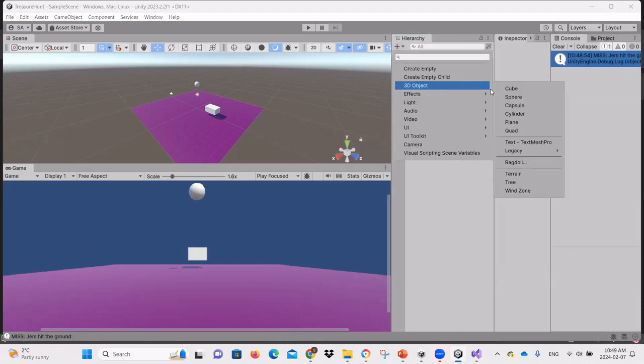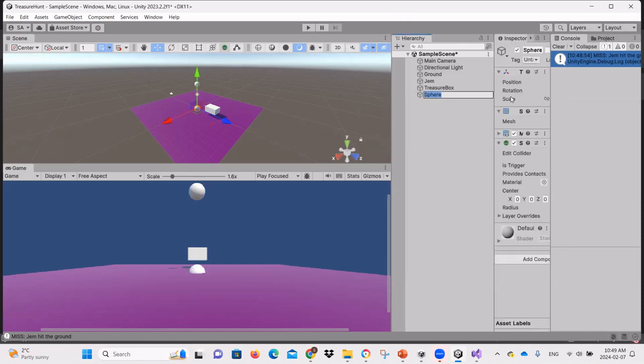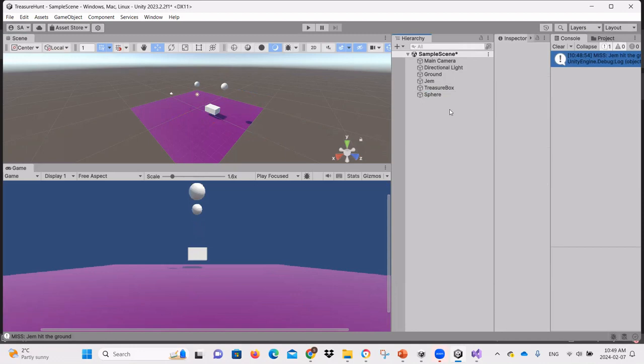All right, so now I'm going to add another sphere here, and I'm just going to give it another color so that we can recognize it. Let's go to the material.